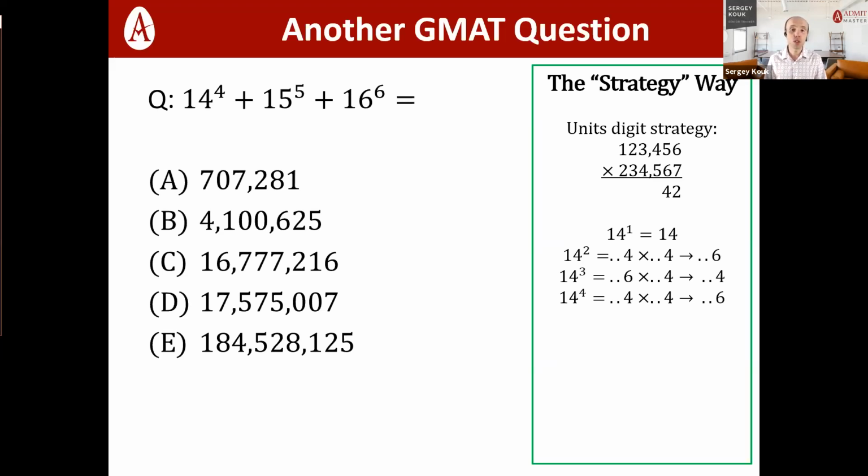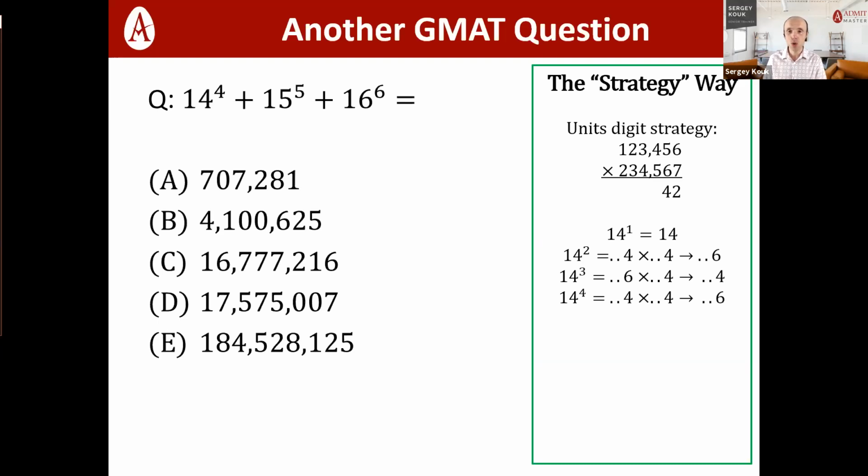Now, here is the beauty of this strategy. I think you would have noticed by now that there's a pattern, and the pattern is that the only numbers we can get there are 4 and 6. If we're careful noticing the pattern, that's a very important skill: to really recognize that there are patterns on the GMAT. Of course, there's a variety of different patterns you can learn, and if you come to our class, we're actually going to teach you all these patterns. But it's also really important that you develop the skill of noticing the patterns throughout your preparation for the GMAT and throughout doing the questions on the GMAT.